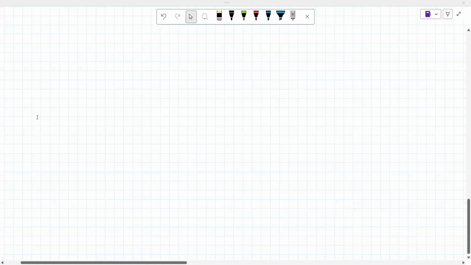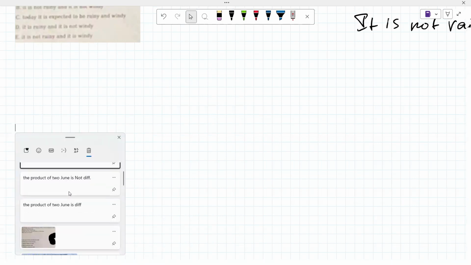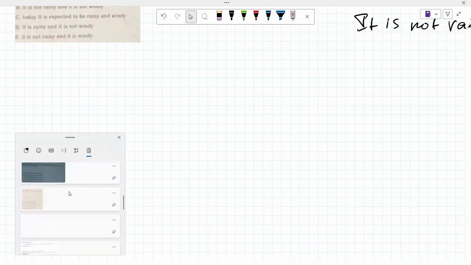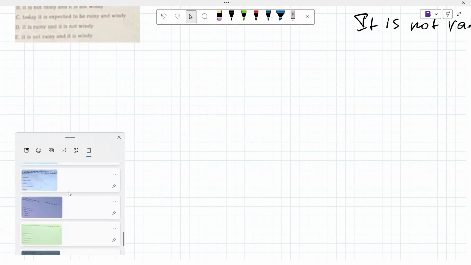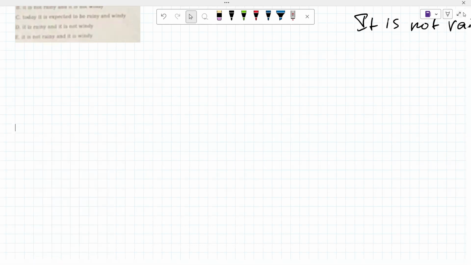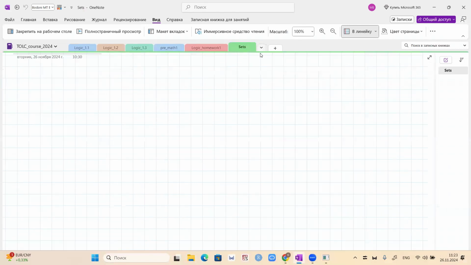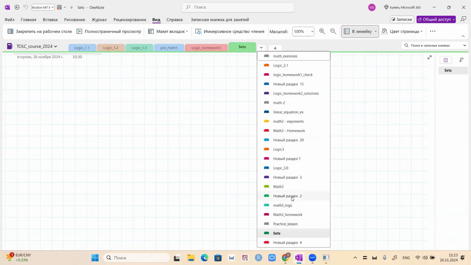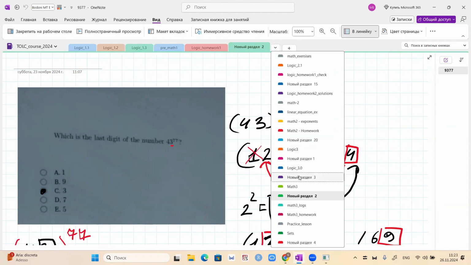Next one is a little bit harder. It was the question on statements. How many of the statements are true? And in this case, you need to find the true statements. All right. To search it a little bit here. No, I didn't copy it. Let's go back. Okay, here it is.